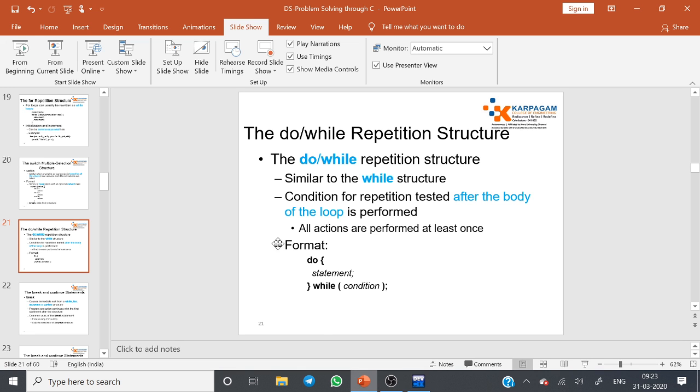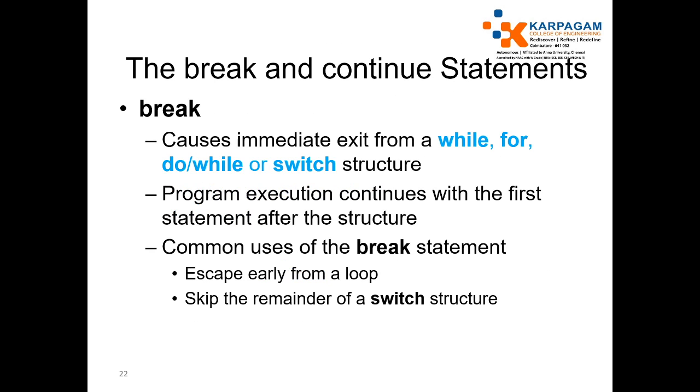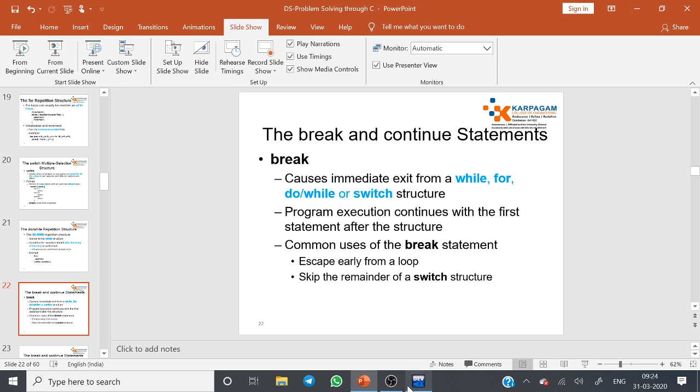I think you have some information about this statement. Then another statement which is widely used in conditional and looping statements is the break statement. Break statement causes immediate exit from a loop, which can be a while loop, for loop, or switch structure. Program execution continues with the first statement after the structure. A common use of the break statement is to escape early from the loop if some condition is satisfied, or to skip the remainder of its structure. Here in this statement I have used a break statement.